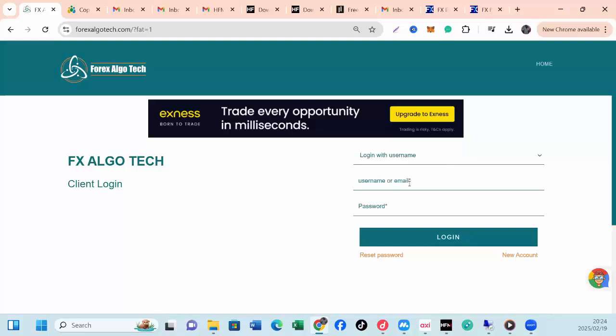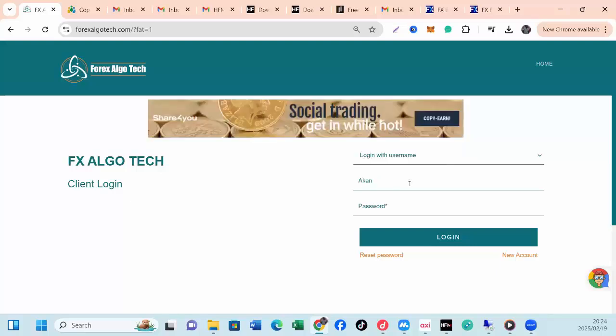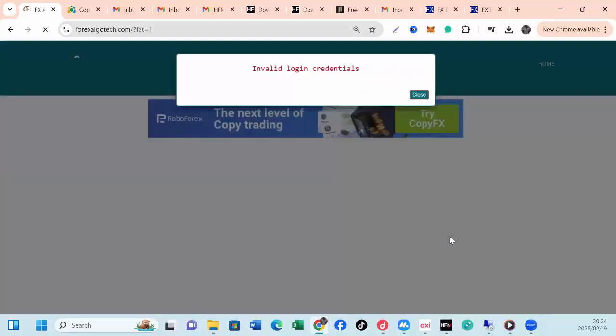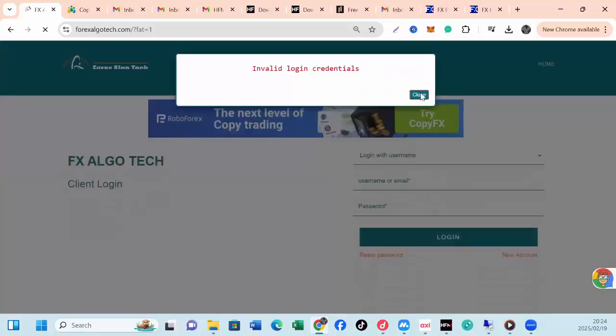I normally like to use my username. So this is my username, I think I'm right. Yeah. This is my username, and I will give the password that I used when I registered the account. I'll put the password there and I'll say login. If you put everything properly, it must log in. If you put something wrongly, it will not. You can see this is an invalid account.